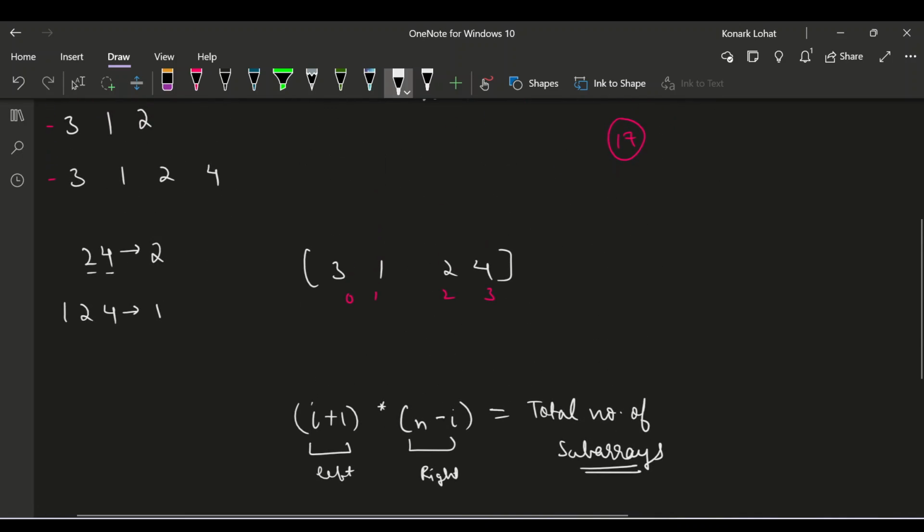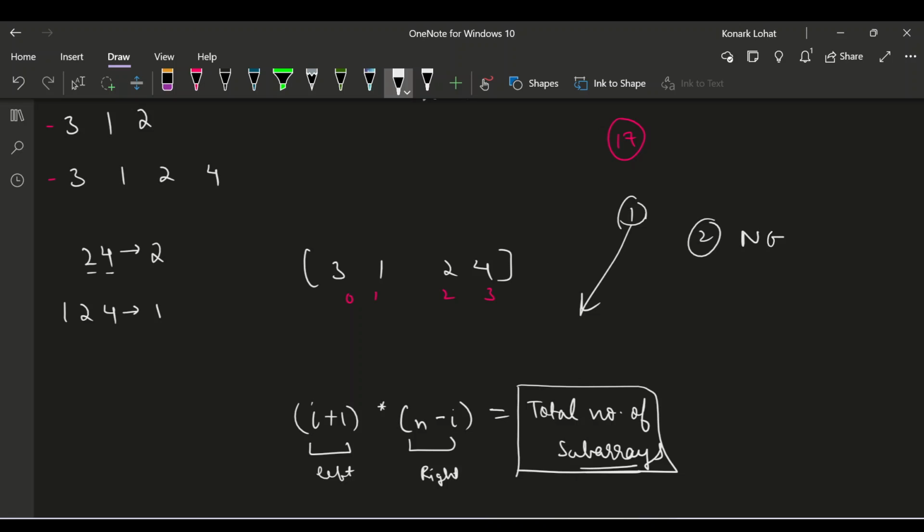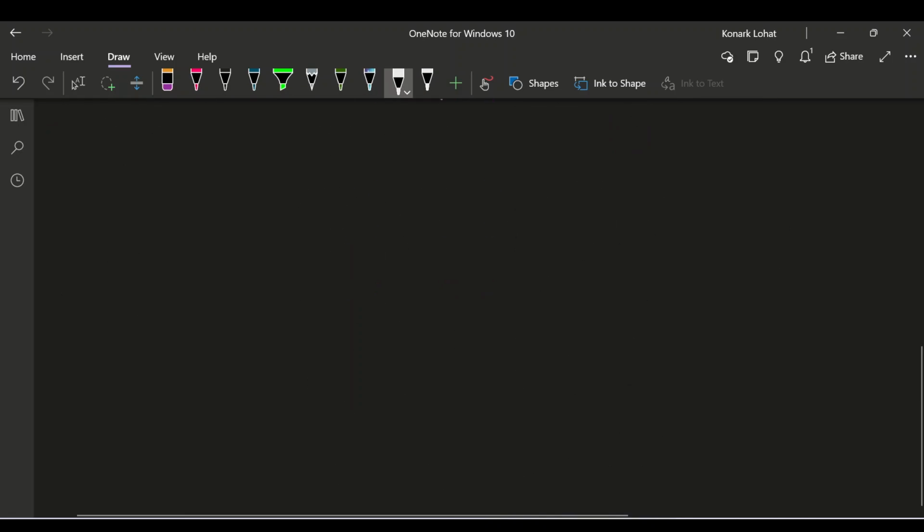Now this problem is divided into 2 parts. The first is to find the total number of subarrays, and the second is to find the nearest smaller value than the current value. The first part I have explained, that is the total number of subarrays, that is here. The second part is none other than next greatest integer. For next greatest integer, we usually use a stack for that purpose.